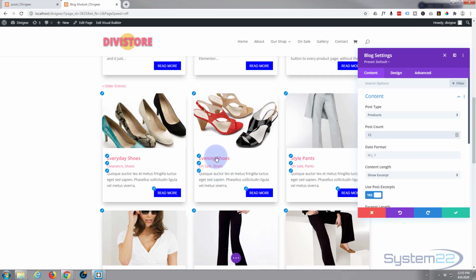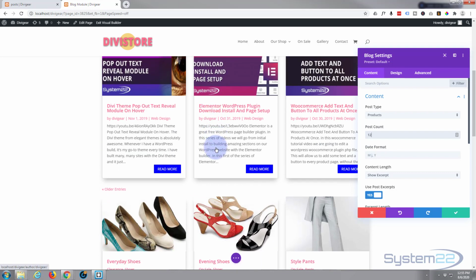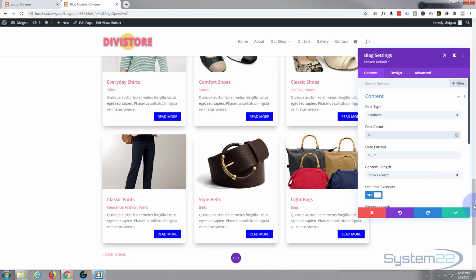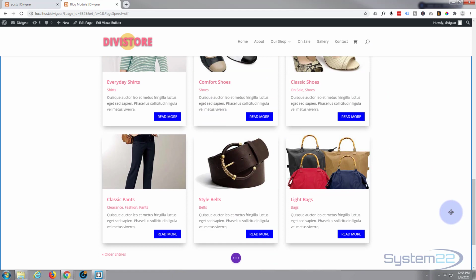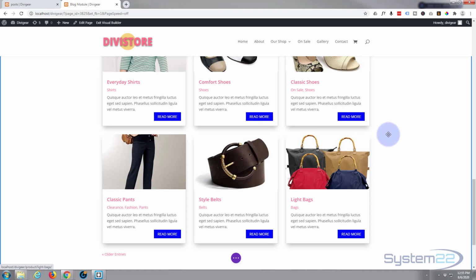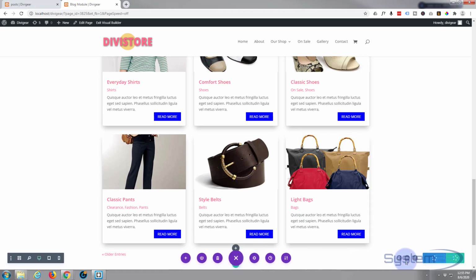And like I say, I'm just using the styles that we created in our little blog up here. I won't change anything there. And that's just a great little feature if you've got products. It's an alternative way. Of course, Divi's got the fantastic shop module, but this is just a nice alternative, and you could throw a few of these in different places. It doesn't have to be whole page like I've got here. You can have a quarter page with a few in there and a little article to the right. Just a great little option. So let's save our changes, save draft or publish page, and exit our Visual Builder.